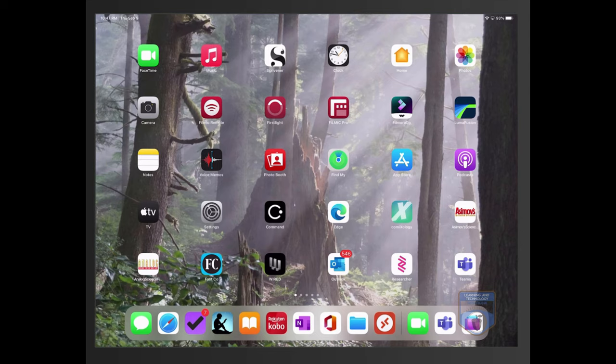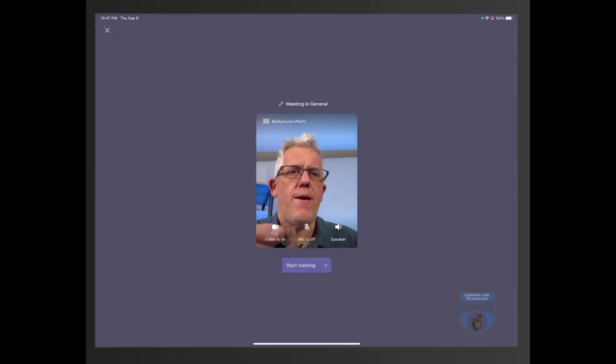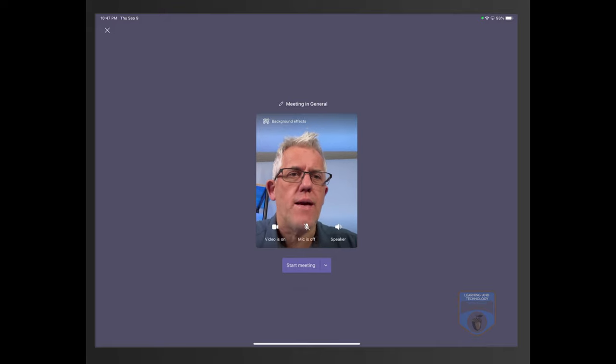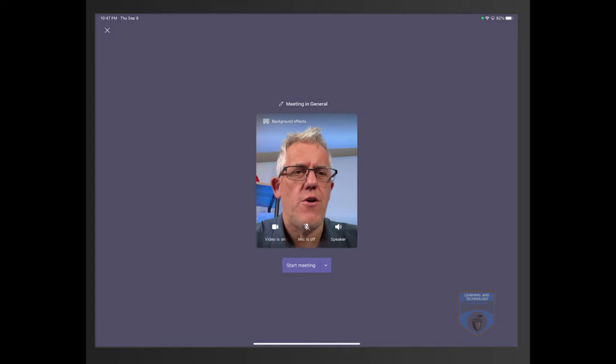The sixth area is attending meetings such as Zoom or Teams. A big part of school nowadays is attending online or virtual classrooms. Let me demonstrate in Teams how the iPad Pro works. When I start a new meeting, the camera has me looking slightly off to the distance — I'm actually looking directly at the iPad, but camera placement makes it appear otherwise. If I move my head, the camera slowly follows me around — that's a nice feature. I'll start the meeting with my microphone off to avoid feedback.